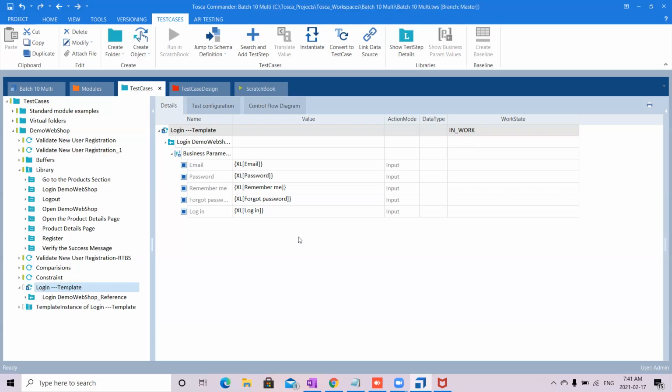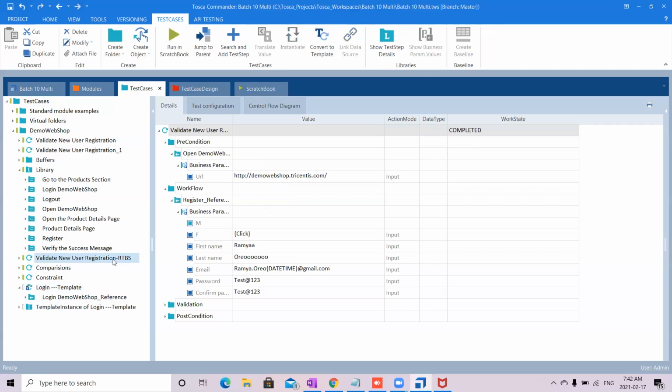Correct. So instead of using one single hard coded value, we want to pass different values for it. That is the reason why we created business parameters. Okay. And then we created this test case also for that.